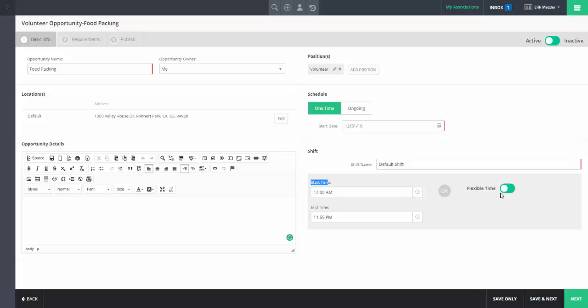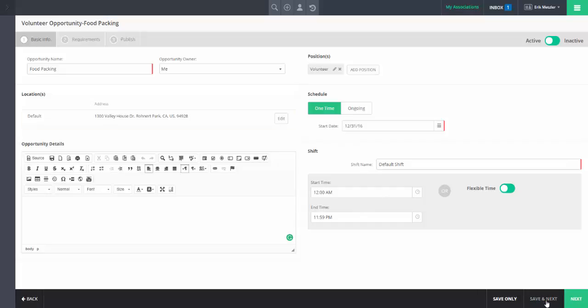Or time is flexible, which would indicate the volunteer comes and goes as needed. And so ongoing, for example, with time is flexible would indicate that you have people showing up for a week at some point doing something, maybe on their own time, like delivering flyers, and then they just report back to you the hours they did. So there are different ways to do the scheduling. You can be very concrete or very flexible. And then shift name, I usually recommend something descriptive about what you're doing, like all day Mondays or something like that. It will help the volunteers schedule themselves if you allow it. So that's our scheduling piece, the days, time, and what have you, and then the times.